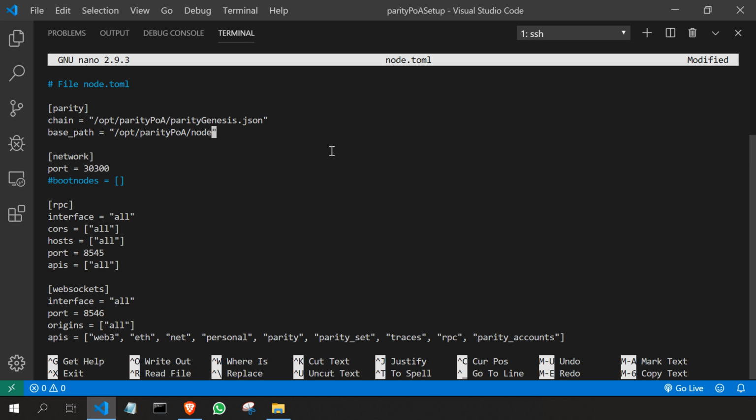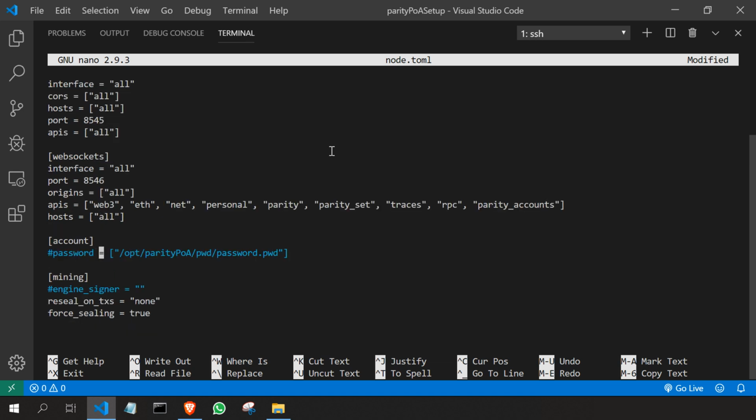Yeah, this is the network ID. This is the port of the network, an internal port which we use for the e-nodes. We are not going to talk about that in this series. I'm going to make another video later on that. So this is the RPC, and we have enabled cross origin, and I'm telling the blockchain to be accessible on 8545. If you want some other port, you can choose it, and I'm telling all APIs to be enabled. It's the same with the WebSockets as well, but WebSockets will be accessible on 8546 because RPC already occupies 8545.